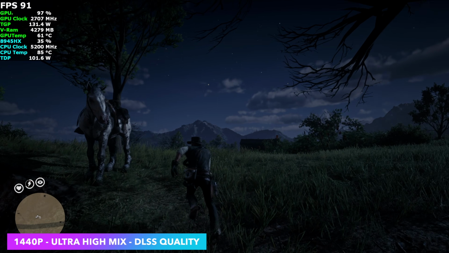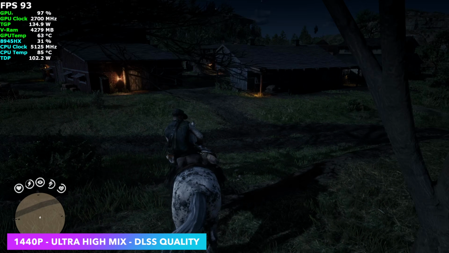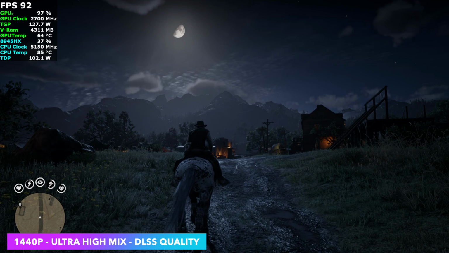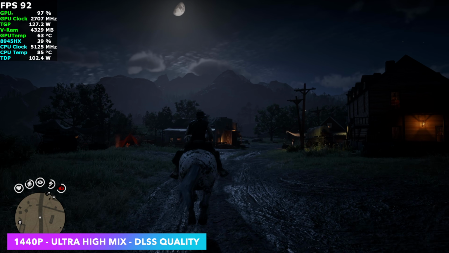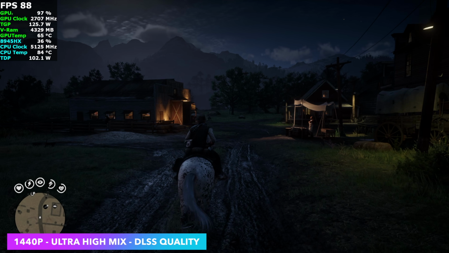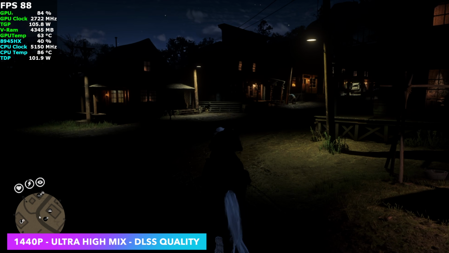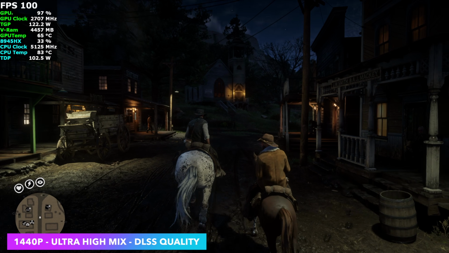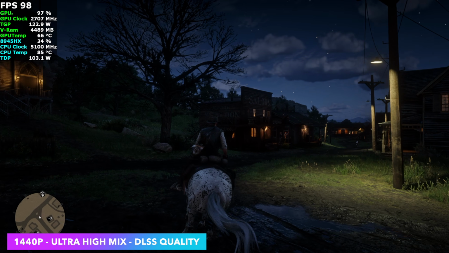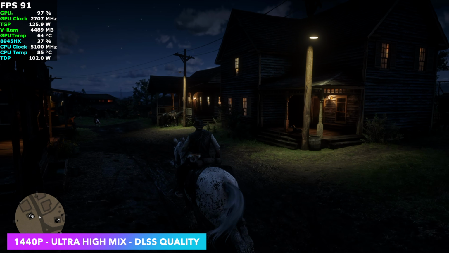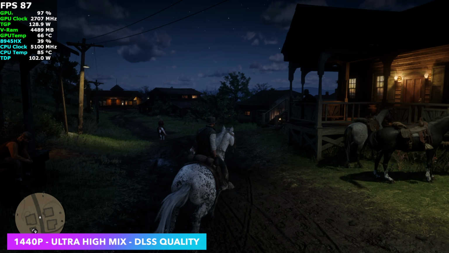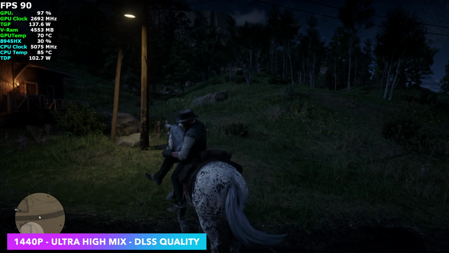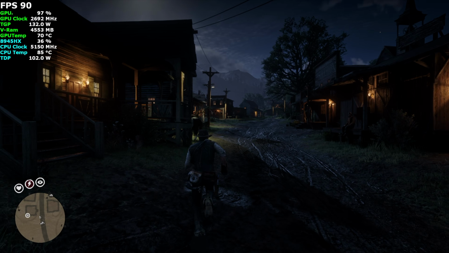And here's Red Dead Redemption 2. I'm at an ultra high mix from the little slider bar there. It's just kind of all mixed up, but going down the list, ultra to high with DLSS set to quality. We're seeing averages in the low 90s with it, and I kind of suspected we would. One thing I wanted to keep an eye on, obviously, were the temps. And you can see that the CPU in beast mode is getting a bit hot, but it's a mobile CPU. If this was a desktop, I'd be concerned about going up to 85. But with this 8945HX, I haven't hit thermal throttle yet on it, fingers crossed. So let's go ahead and check something else out.